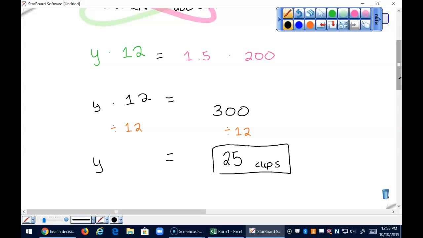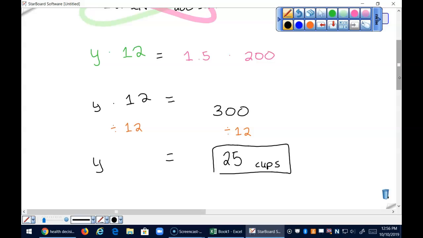We're going to divide it because the letter is with 12. Right, there's a times 12 sort of glued onto that. So we're going to divide that letter by 12. Basically, you want to get rid of 12 on that one side of the equation so you can get y alone. And so by dividing that side by 12, you get rid of the 12, and then on the other side you can put the 12.